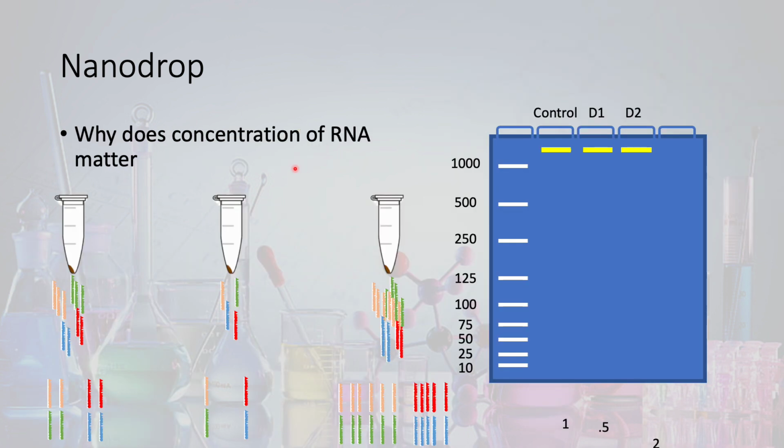Now you might be asking yourself why it's so important to calculate the concentration of RNA in our samples, right? Over here, you can think of these as our control, drug 1 and drug 2 samples from our experiments in lab. We're going to assume that each of these samples has a different concentration of RNA. So in our control, we have a concentration representative of this many RNA molecules. Our drug 1 has a lower concentration, so there are fewer RNA molecules. And then our drug 2 has a very, very high concentration of RNA, right?